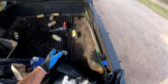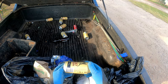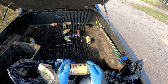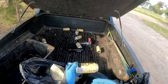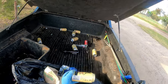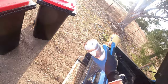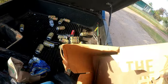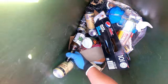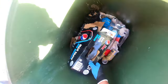Like this Great Northern can, we get a fair few of these. It says return at collection department deposit points. In states, territories of, yeah, so that's basically what it tells you. It's just saying states and territories, so that covers all of where it all gets returned. Like New South Wales, it's coming up in Victoria. It's already in Queensland. Been in South Australia for many years. I remember back in the day where it used to be just for South Australia. So South Australia's the one that started it all off many, many years ago.